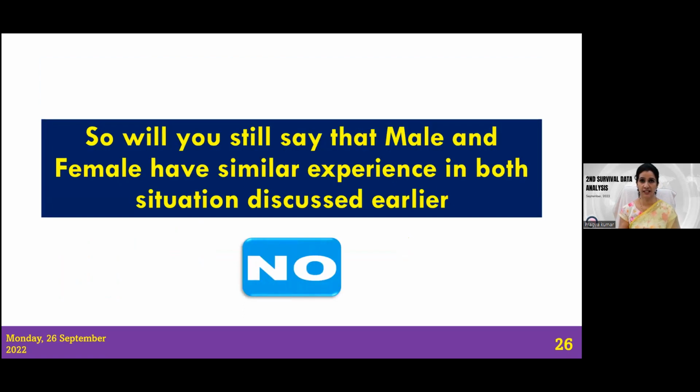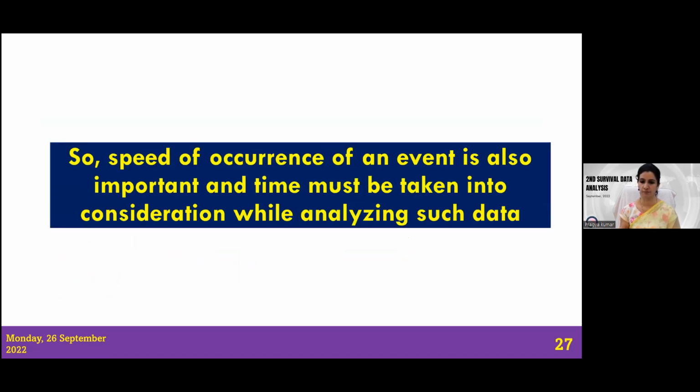So will you still say that male and female have similar experience in both situations as discussed earlier? So our answer will be no. So the speed of occurrence of an event, that is also important. And how will we calculate that speed? Because then you have to take the time also into consideration.